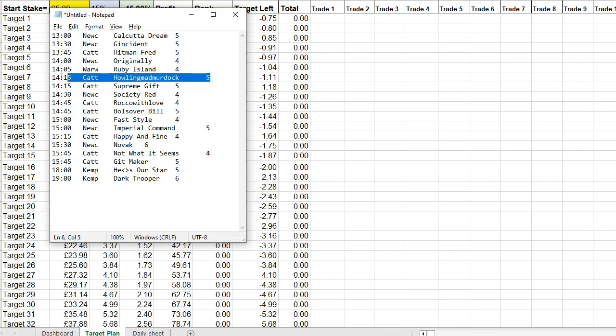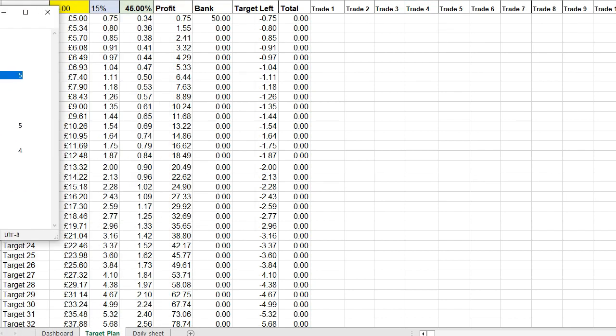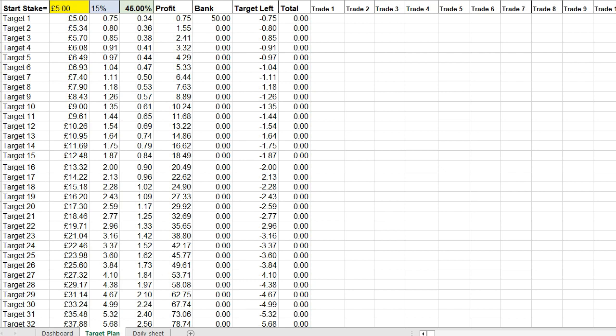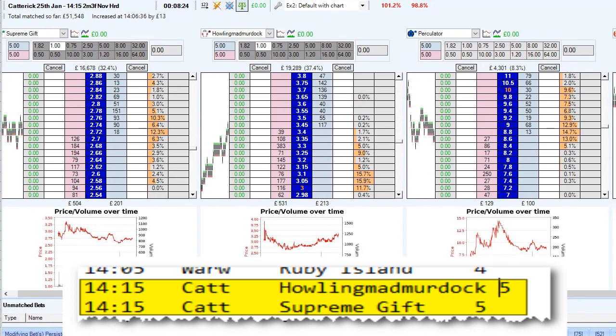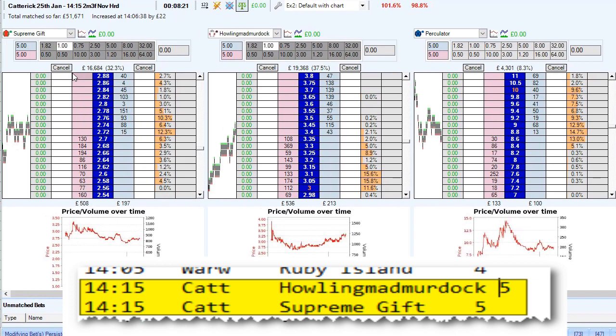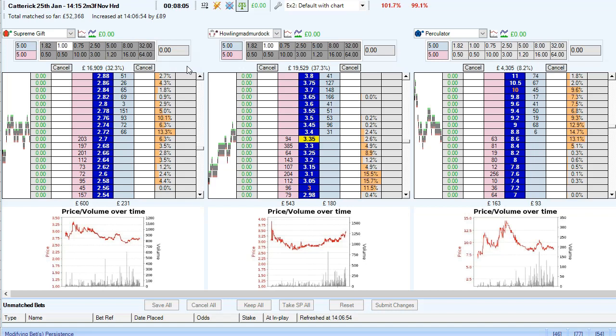we're going to go on the 14:15, which if I just show you is here. There's 8 minutes out. We've got 2 to choose from, these 2 here, so we want to go on the favourite. Now, 8 minutes out, it's a bit difficult to decide which is the favourite, because it could easily be either of these.